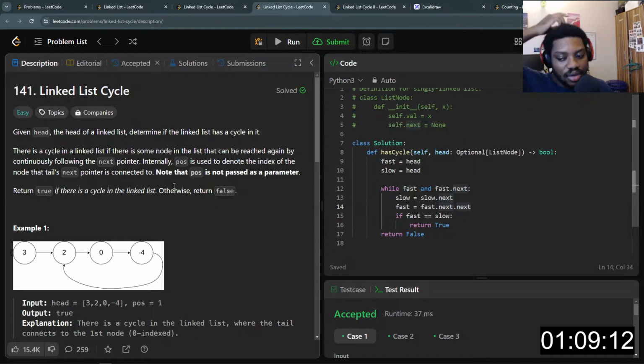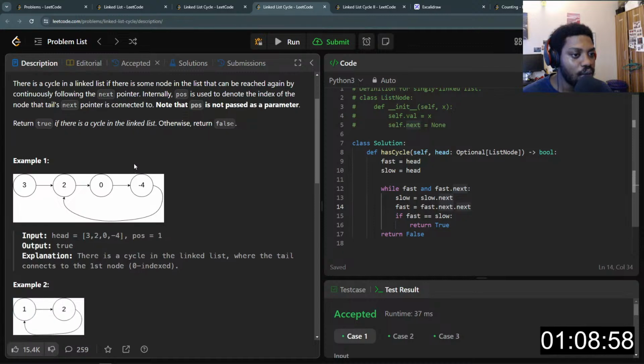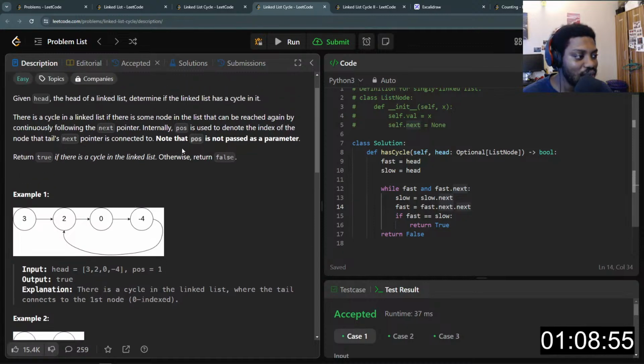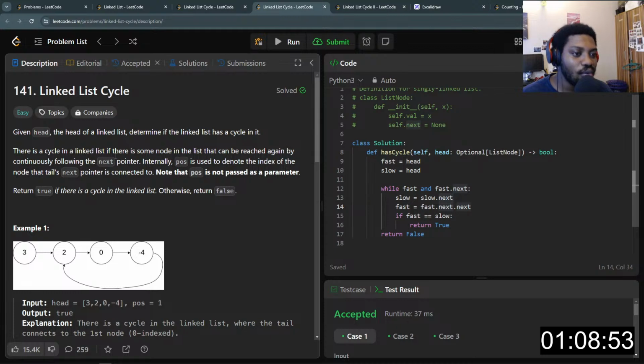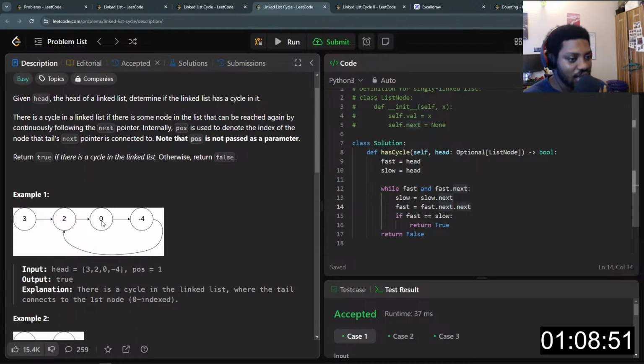Now, this question might seem a bit complicated because of the way some unnecessary information was introduced in the problem itself. The only thing we need here is to understand that there will be a cycle if the last node in the linked list has a connection to any node in the linked list.